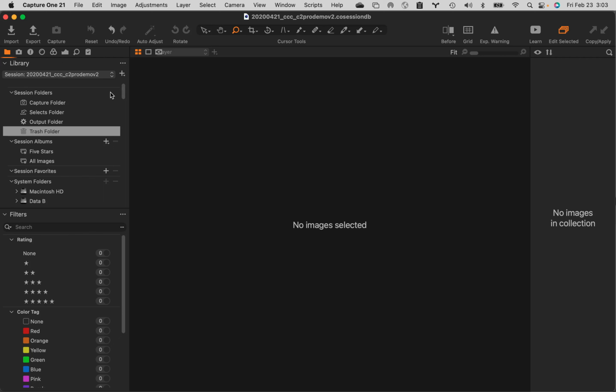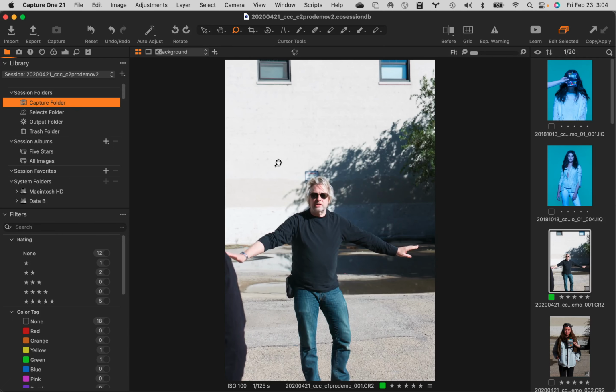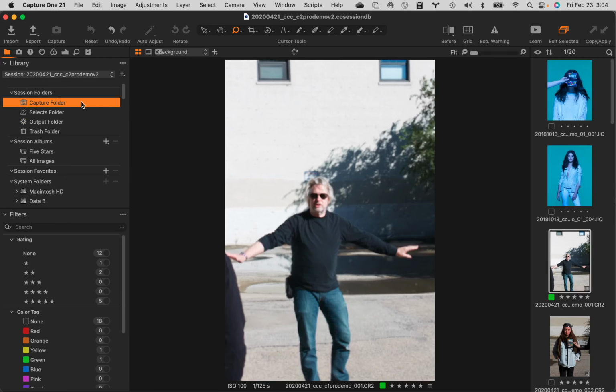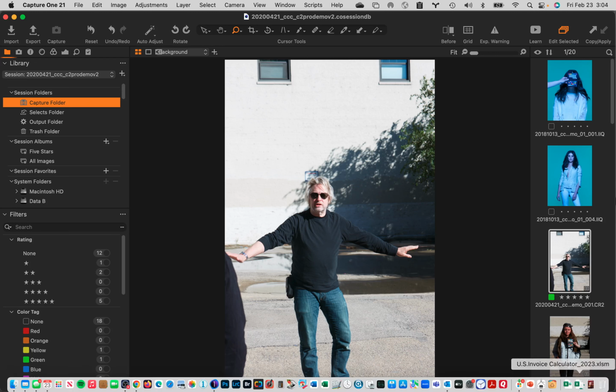Now we don't see anything. Why don't I see anything? Why aren't all my folders, where are all my thumbnails? You've got to click on the capture folder to show it. This is one of the things that trips people up the most in working with Capture One. If you've got any other folder selected anywhere, you don't see these. You would think that the captures are always going to show here, but this is just showing you the thumbnails of whatever you've picked. So you need to select the capture folder for everybody to show up.